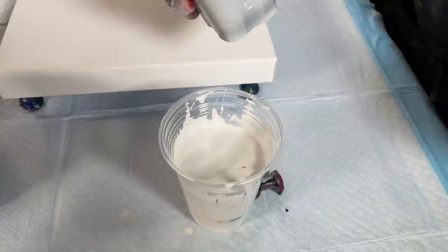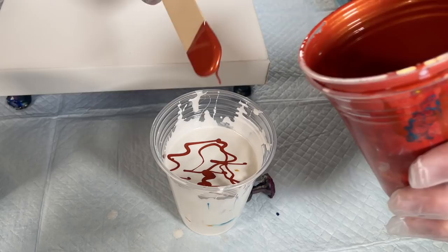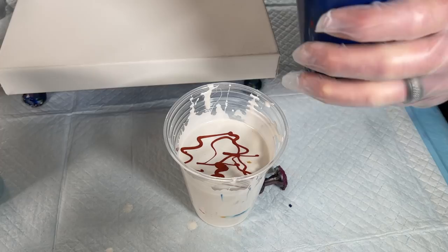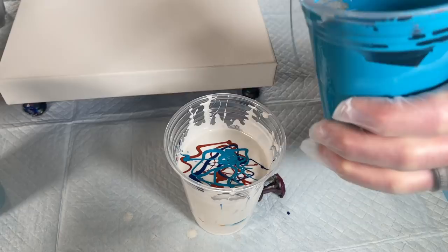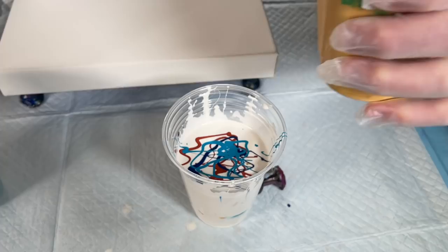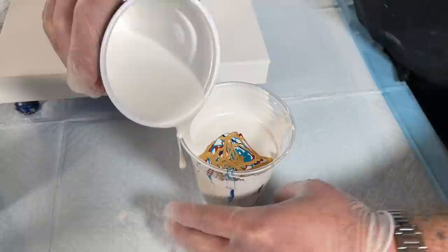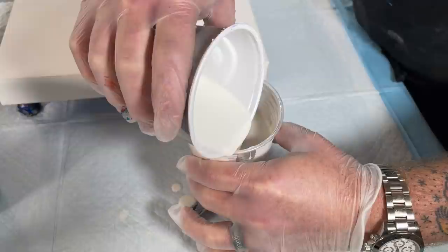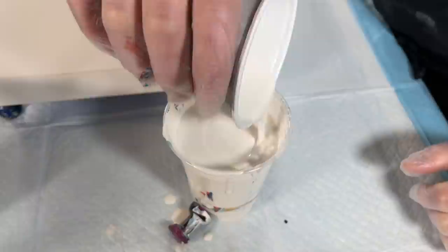Okay. Yes. So now I'm going to go back and do this beautiful burnt orange. Burnt orange. Some more of the blue. Some of the turquoise. Now that turquoise can take over, so always be careful with the turquoise. And then again, I'm gonna finish off the top of, whoops, went a little bit over. Pearl luster white. Cool. And that's that. That's one sandwiched cup.